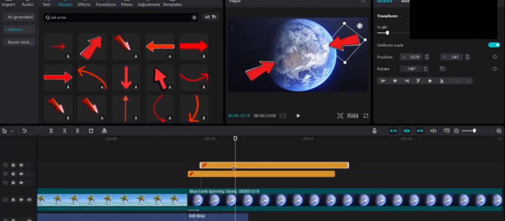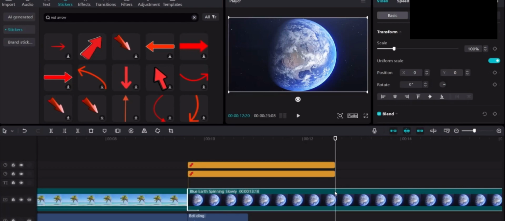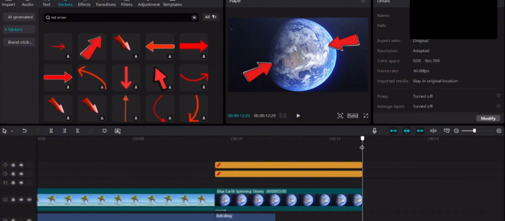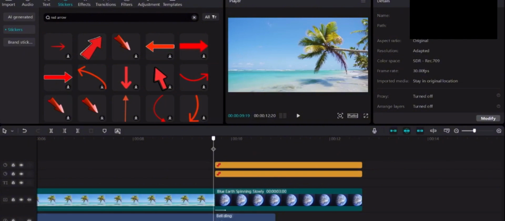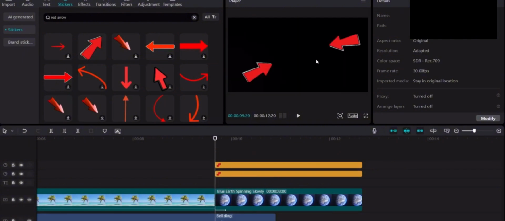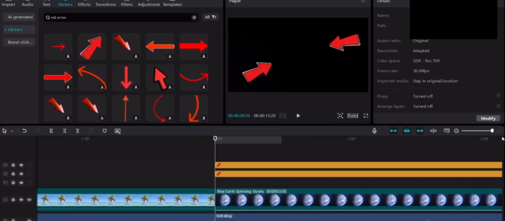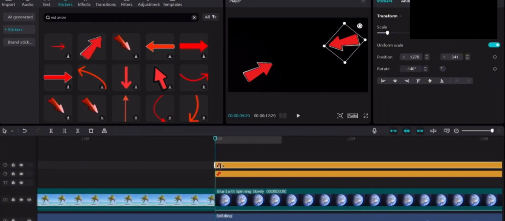And that is going to stay on there just like that. I'm just going to make sure that I put it down as close as possible, just like that, so it'll be easier to navigate. And now I'm going to cut it at that point. So now, as you can see, if I play the clip, when it's black, the arrows are still on there. That is not good. So I'm going to shorten the arrow clip as much as I can by moving it as much as I can.